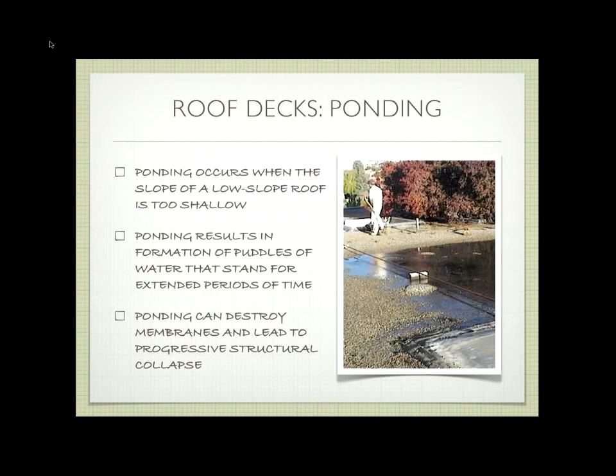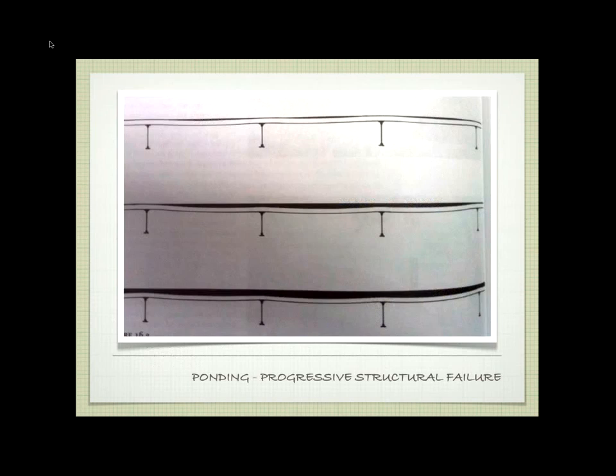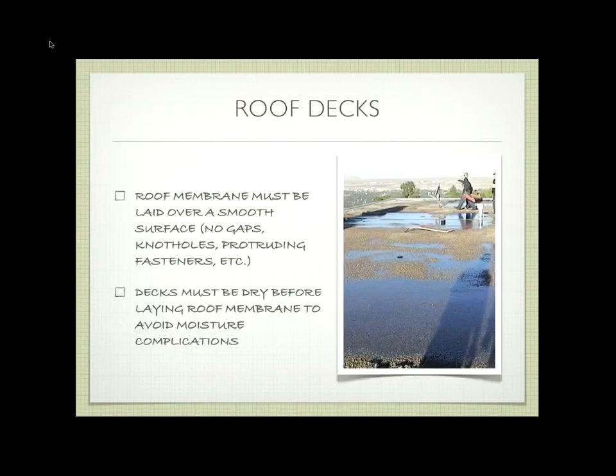Okay? The other problem with ponding is that it can get progressively worse. So what happens here is it starts to pond. Okay, we add the weight of the water, right? And water's really heavy. Have you ever tried to carry a 5-gallon jug of water? It's really heavy. So you add that water in, it causes the roof to sag. Then more rain happens, it causes it to sag further. Gets heavier, even more sag. So ultimately you get really big puddles, or ponding, just because the roof gets progressively worse. So you can end up really running into trouble. Okay.